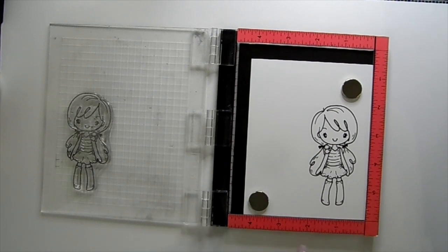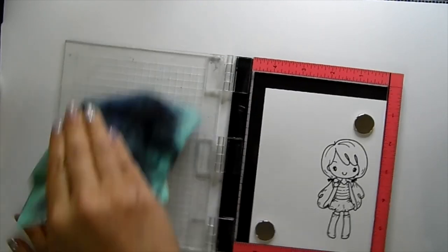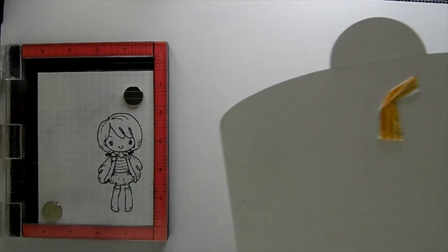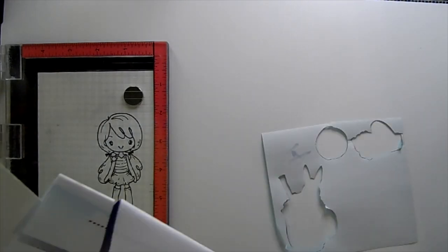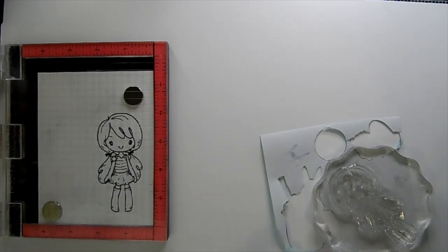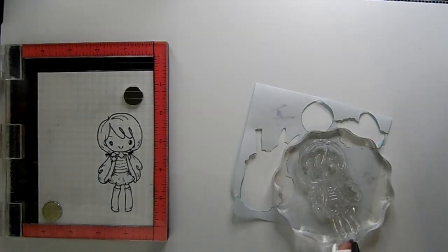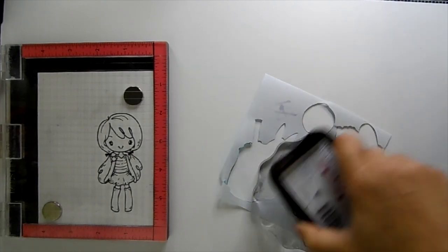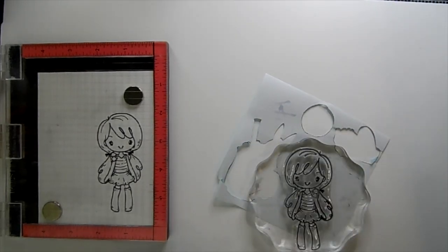So I'm gonna let that dry for a little bit, and I'm going to clean off my stamp, and create a little mask for her so I could stamp my tree background. I'm almost out of masking paper. Let's see if I could fit her on there. I'm just going to use my Memento ink for that, because I don't need this to be a very good impression. I just need the outline so I could cut her out.